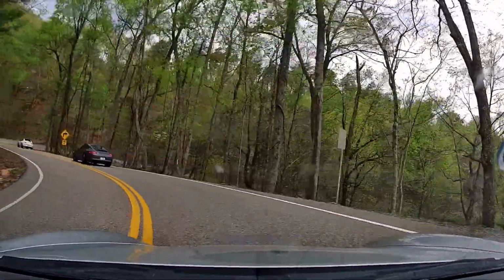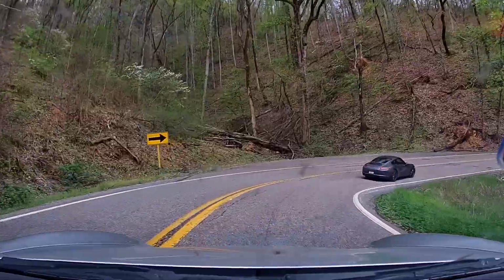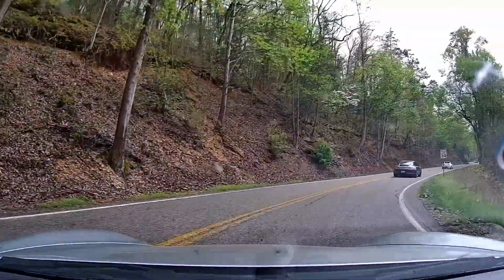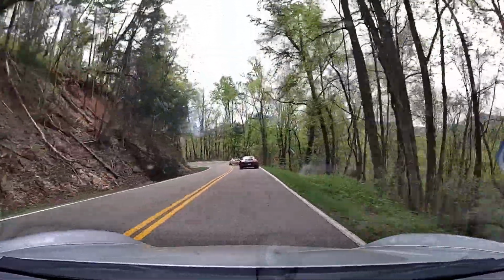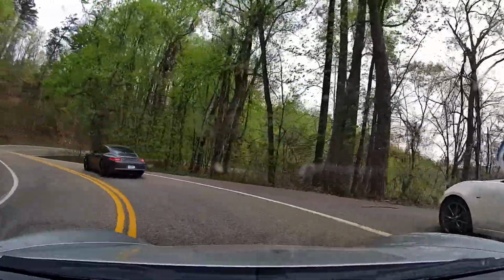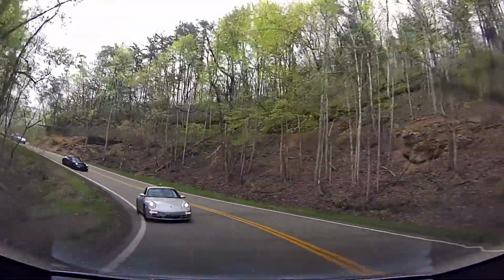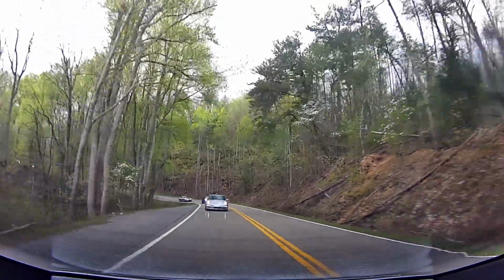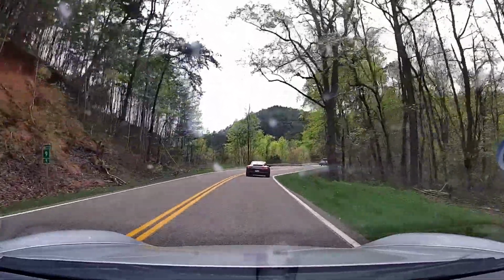Quite surprised that we haven't seen many cars going the other way, actually. There we are, catching up on a pickup truck now. Mr. Miata is letting us past. Ah, interesting. Jeremy's just telling us that was in fact a GT2. Holy cow. I would be at dangerous speeds in that. That would not be a healthy car for me. I'm not sure that would be a healthy car for me to be driving.